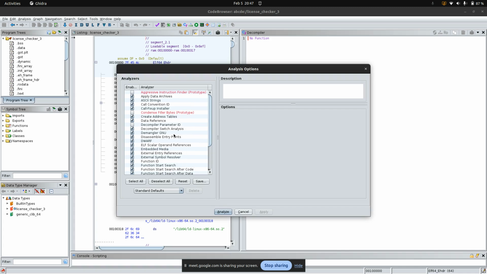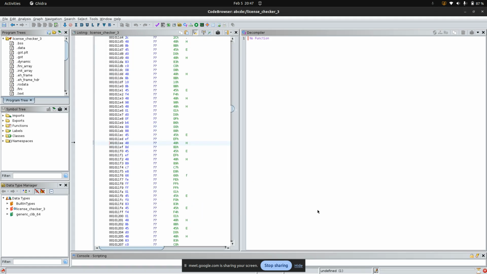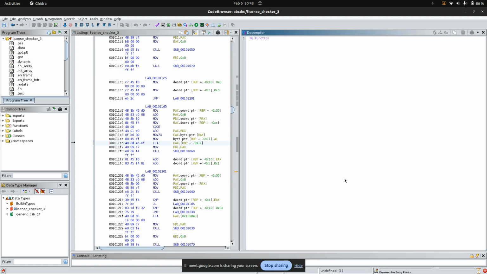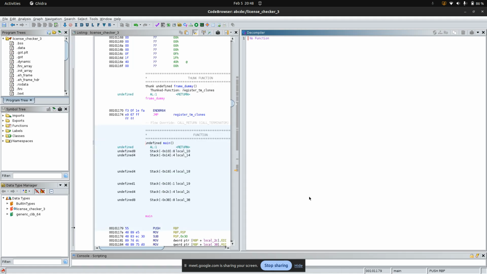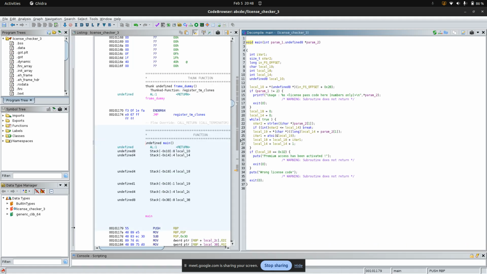You will rarely ever require to click something here, so don't bother with that. You analyze it, and you can see the status bar down here. So it's disassembling the entry points, and it's figuring out the entry point essentially, which is the main function in this case. As soon as this stops, that means your decompilation is done. It should be about now. So it's applying some function signatures and stacks, ASCII strings. Yep, and that's it. So this is how the interface looks.